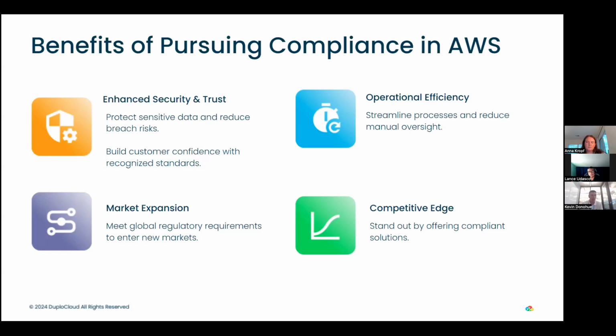Do you have plans to expand internationally in the next year or two? Maybe you want to start with something like ISO. And then out in the field, you may see what your competitors might be advertising or communicating to customers in terms of which security certifications they have, which cloud service providers they're using. They might be marketing their security and compliance posture, and we want to help you be able to do the same thing. And we can talk to you about that as well.